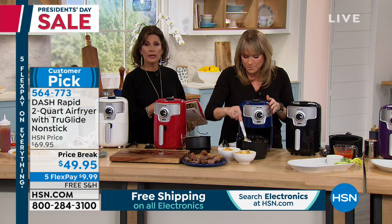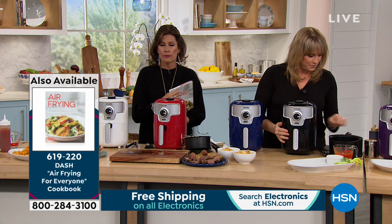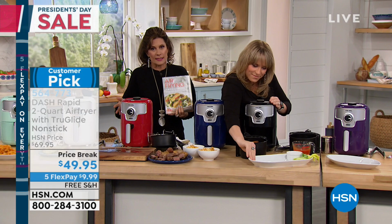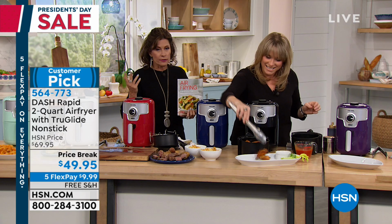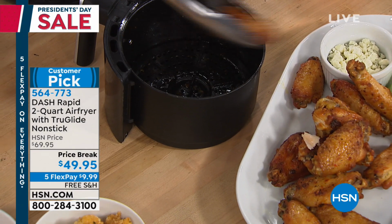If you have not experienced air frying, let this be your first foray into it, because it's that right size. Really, truly, if it's the two of you, if it's the four of you, for me it's just a great size. We use it all the time in my house. I use mine twice a day. I just think it cooks better than a traditional oven, because a lot of times that oven will dry things out. Yep. And look at the way you get the crisp chicken wings. They're not dried out like I always do mine in the oven.